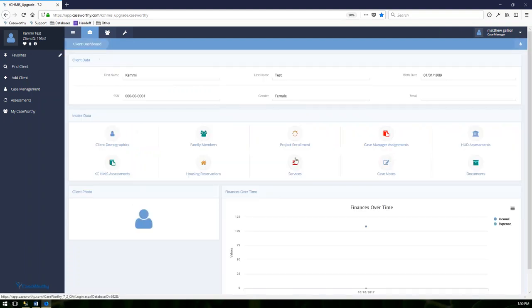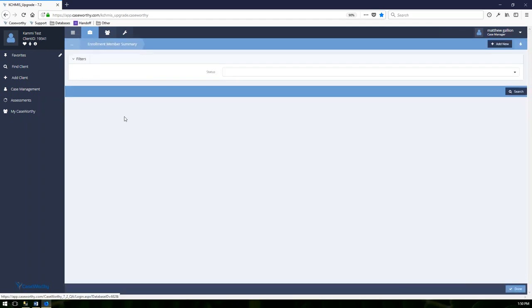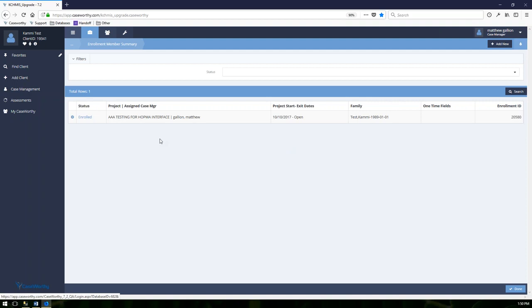Okay, once my client is enrolled and I've been able to verify all of the appropriate components, maybe make any updates that need to be made, back on that project enrollment form, just so you're aware of how the process I mentioned earlier is built to function. The best way to exit a client and a family from a program is to select the enrollment status and then complete the exit assessment.